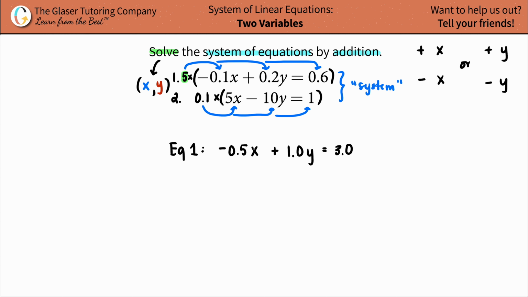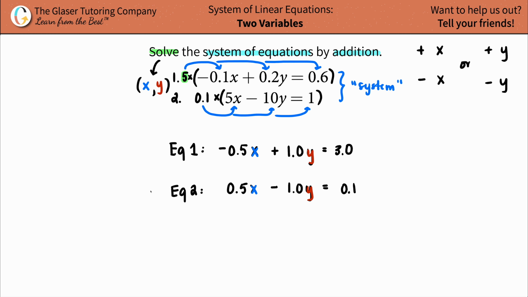Now let's just color this in. Blue for x. We got a red for y. And now let's do equation 2. 0.1 times 5 is 0.5x. So there's my positive and negative value. Let's keep going. 1, right? 1 times 10 is 10, but now there's a decimal, so you move it over to the left, so this would be minus 1y. And now we're going to equal it to 0.1 times 1. That would just be 0.1.